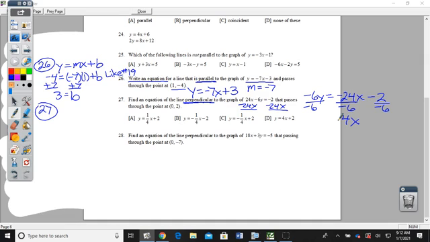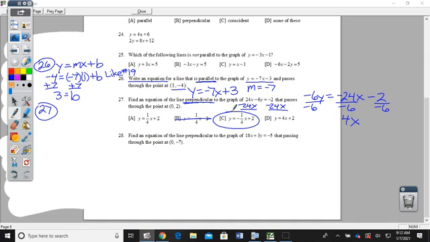Now, normally, I have to go and do all this again. But they gave me (0, 2). Since x is 0, that is the what? What do we come over here to find? What is B? B is the y-intercept, right? The y-intercept is when x is what? 0. So they gave me the y-intercept. I don't have to go and find it like I have been doing. I know the y-intercept is what? 2. So I could have started the problem off knowing it can't be B because B's y-intercept was -2. Okay? So I just need 2, and I need not 4, but -1 what? -1/4, which is C. Okay?